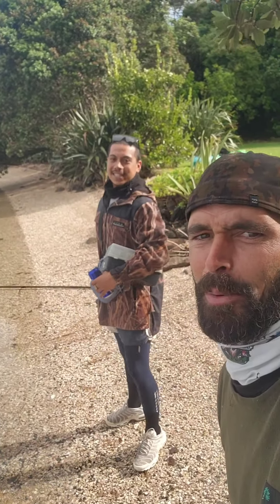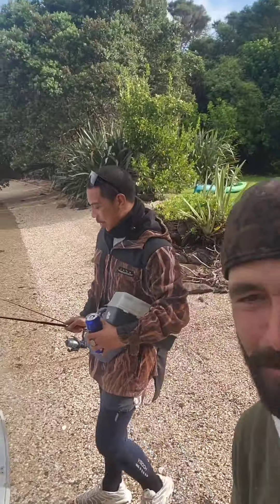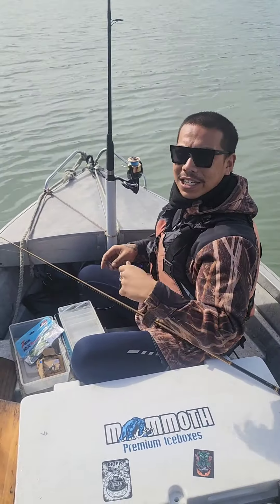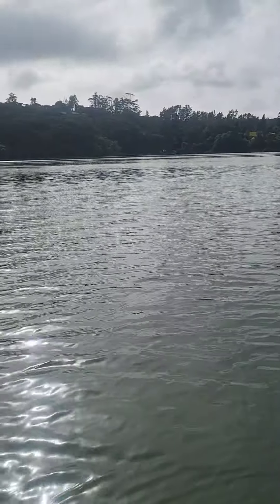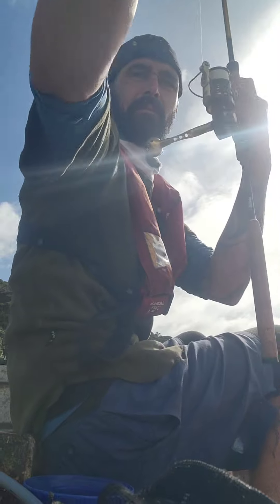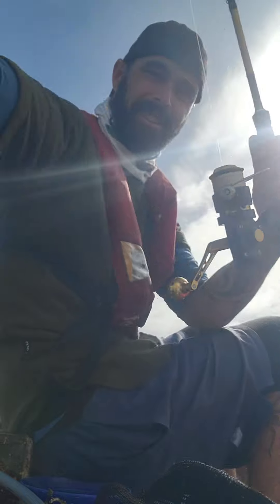Bro Johnson's turned up, we're heading out on a bit of a mission. Johnson is just rigging up — just about getting amongst it today. We're in there soon bro, birds diving, fish splashing. Should be into the kahawai almost straight away. Today we'll be starting off with a few soft baits to target these kahawai, and I'll be using this kaipirinha flavour from Catch — this is definitely one of my top 5 colours and it's a good option to start off with.